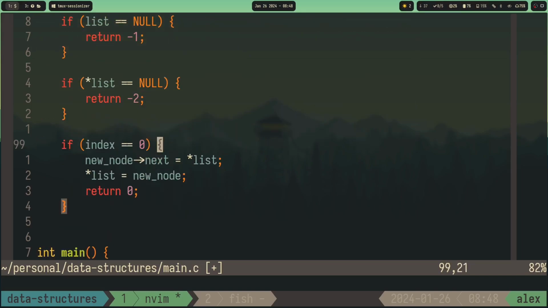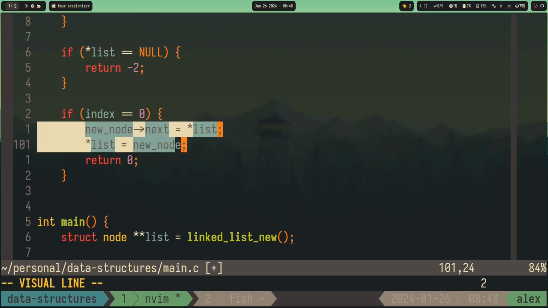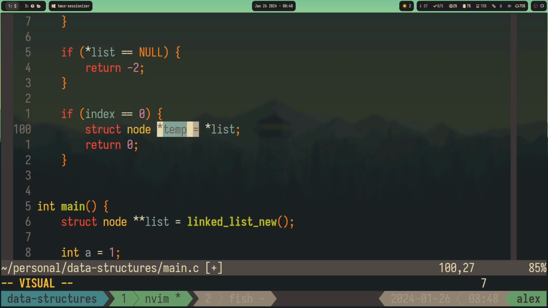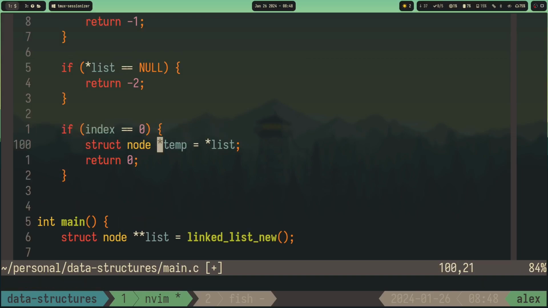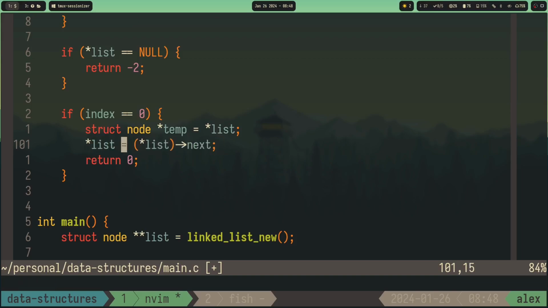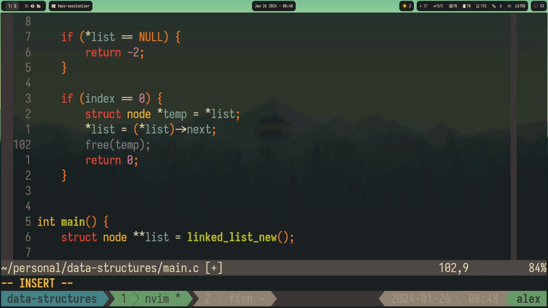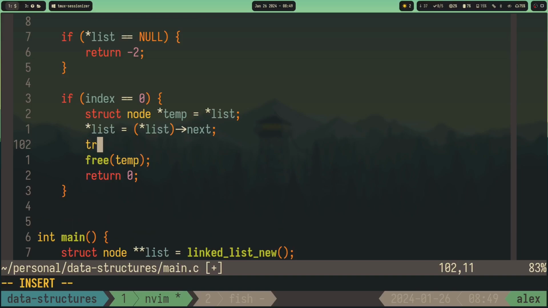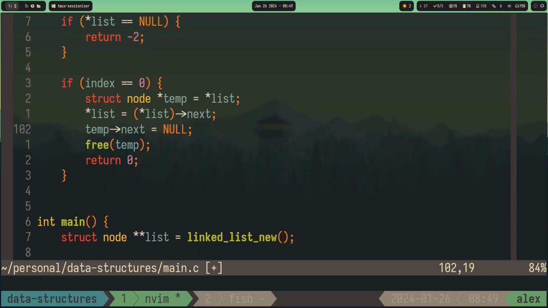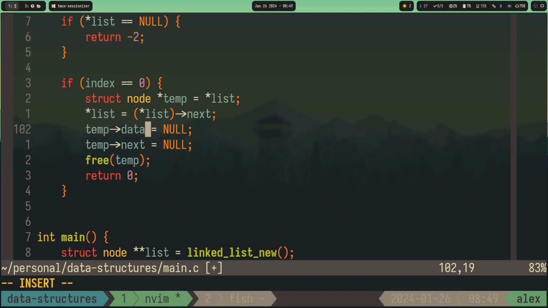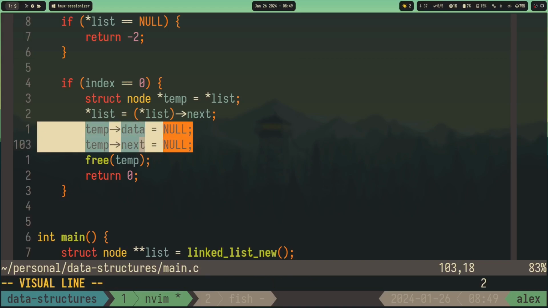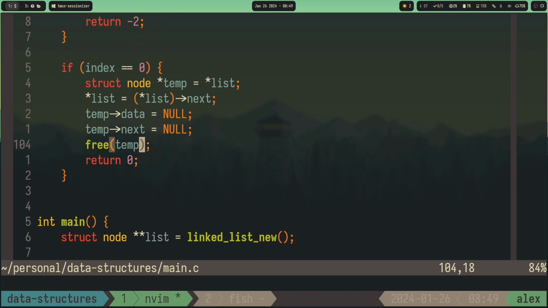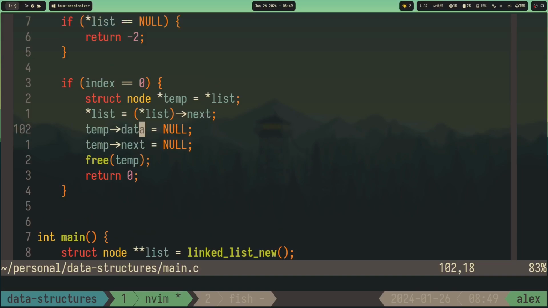Okay, so when I remove from here, let's say, how should we do it? We should have a temporary node that points to the node that we want to delete, which is the first one, and then we just move the list to the next element. Okay, and then we can free the temporary, but what I would also actually like to do is set the next of the temporary to null. And also maybe the data, why not? Like I would expect you to free everything, like free the data if you call delete. I mean, even if you free it afterwards, it's still fine. Just we clear everything just to be sure.